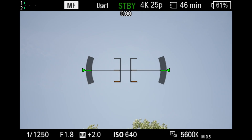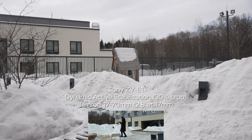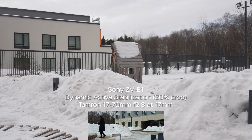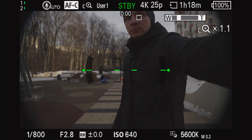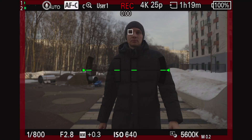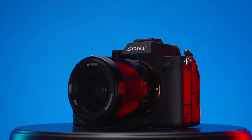I have to admit that dynamic active stabilization is not present in all Sony cameras. Also, in many Sony cameras when you use clear image zoom, you lose eye autofocus — it only works in contrast autofocus and performs much worse. At the end of the video I'll also say a few words about photo mode with APS-C lenses on full-frame cameras.